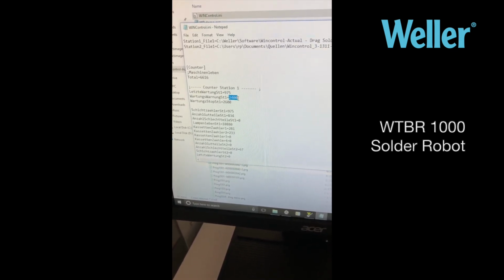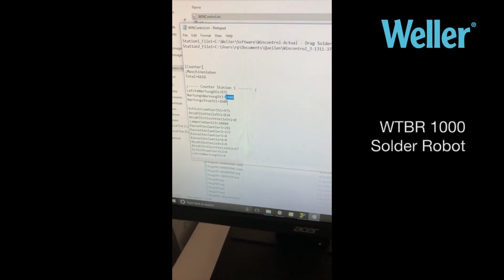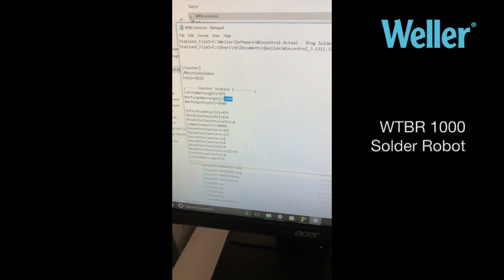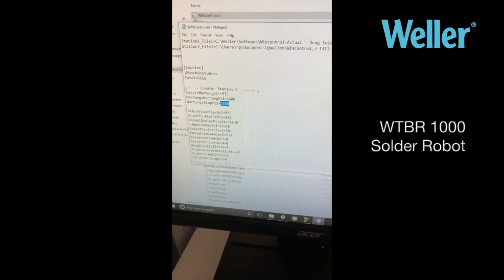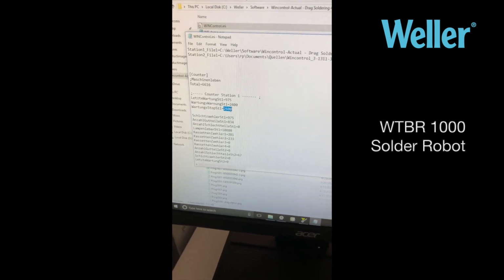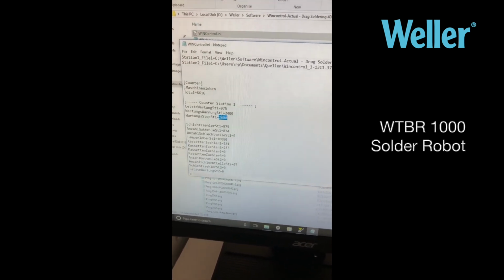variables. First is the counter for a warning, so when the counter reaches 2400, in this case a warning will come on, which the operator needs to clear. At 2600 the machine will stop and a warning will come, which only will go away once the counters have been reset.